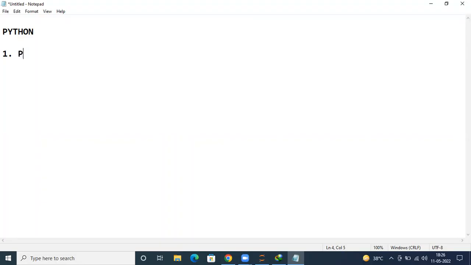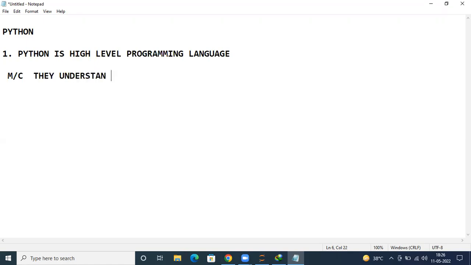First of all, Python is a high level programming language. You will be writing your Python statements in pure English, like an English statement. But the issue is that machines understand only numbers, that too 1 and 0.